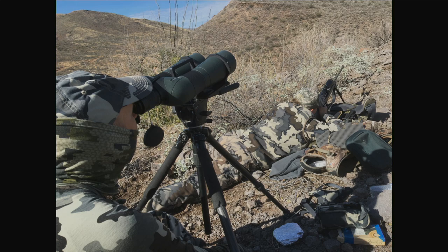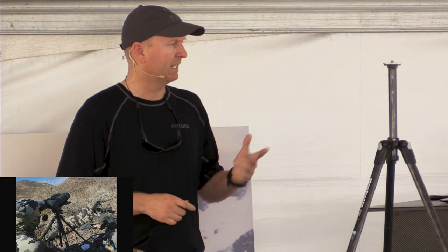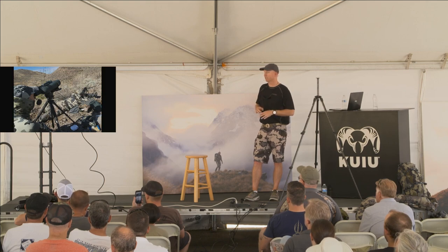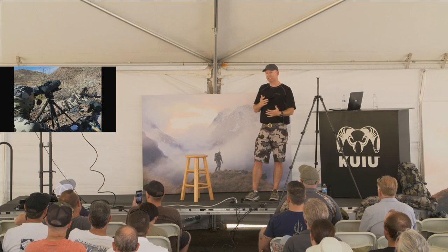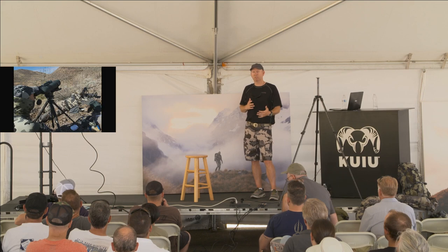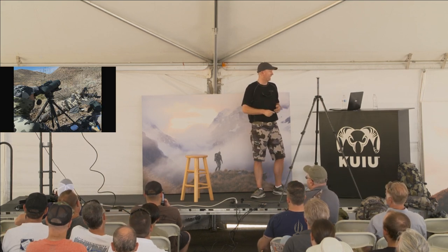These are the long range big eyes that I like — this is a 25 by 50 by 65 objective Swarovski, what I call twin spotters. Those are mounted on a bracket from a guy in Prescott; if you're interested you can contact me later. Here's a client laying down about to shoot at a Coues deer, and I'm actually watching the Coues deer through the big eyes. I really like having that magnification, especially when I'm trying to call a shot — it's a huge benefit as an outfitter to see where the bullet's hitting with as much magnification as possible.